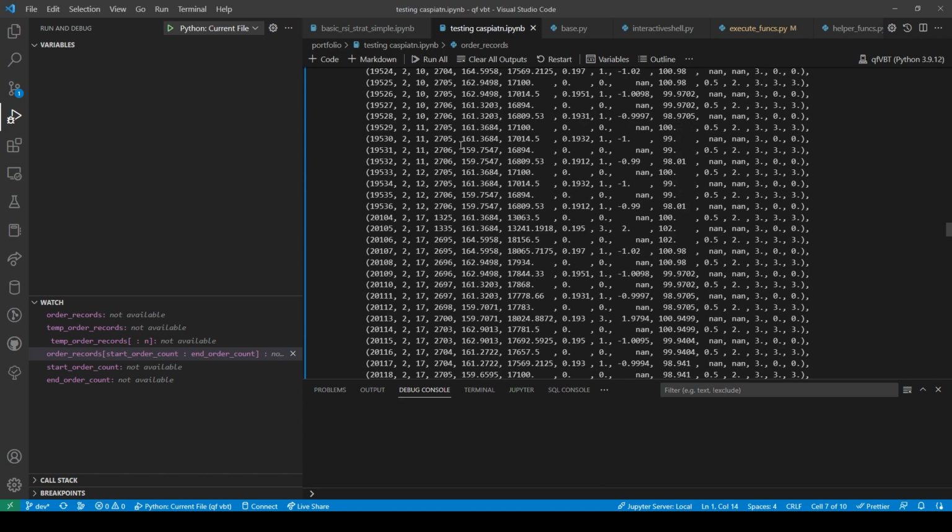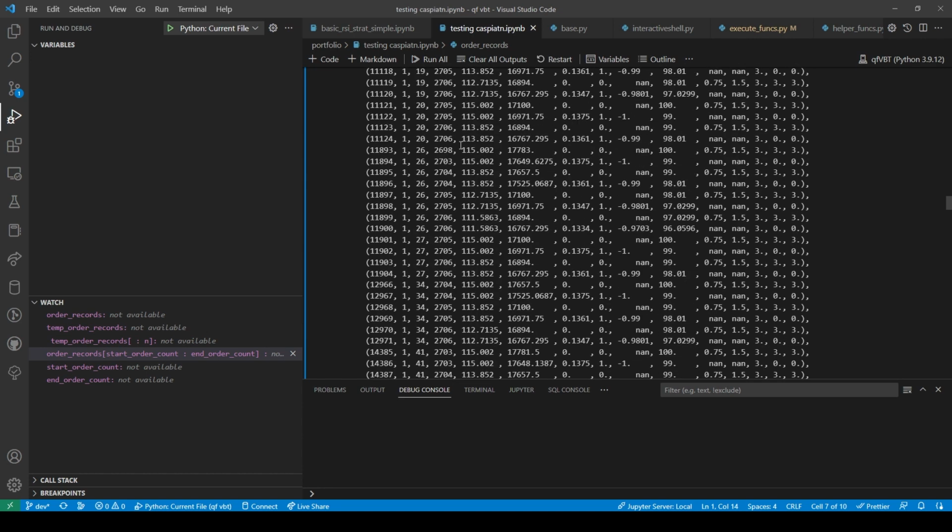Literally every single thing is on the same bar. Oh. Yeah, every single exit is on the same bar.